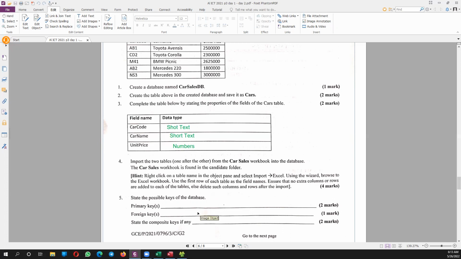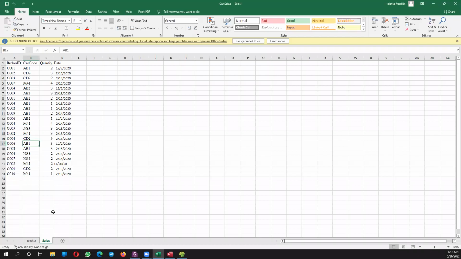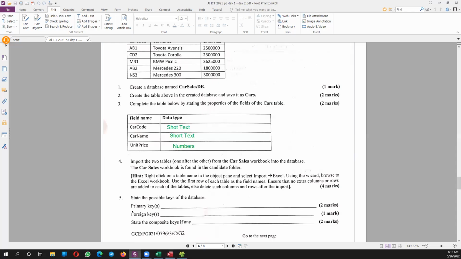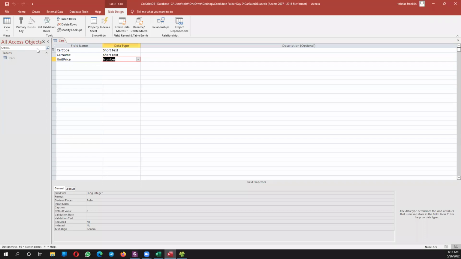So we are going to import these two tables inside our database. They've given you the hint of how to do that. For those of you who don't know how to import, you just follow these instructions and you are easily going to import your two tables.